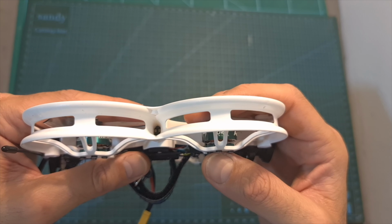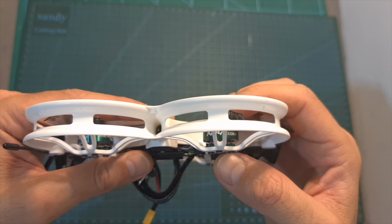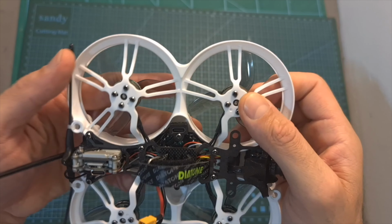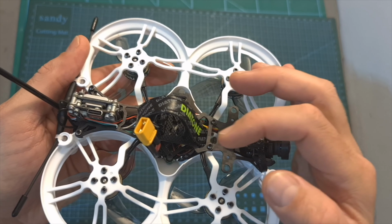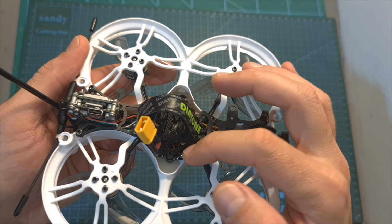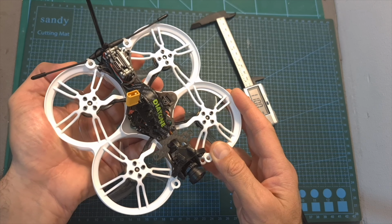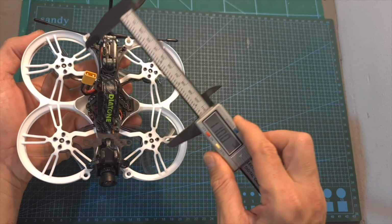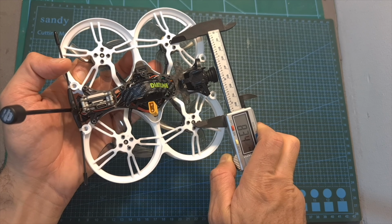In addition, all the versions feature the Diatone MAMBA TOKA 1404 4000kV motors that can handle up to 4S batteries, and on the center of the frame you can find an F7 all-in-one flight controller that features an integrated 35A BLHeli 4-in-1 ESC. As for this interesting frame, most of it is made out of molded plastic parts, its wheelbase is 110mm, and it features a squashed X pattern.